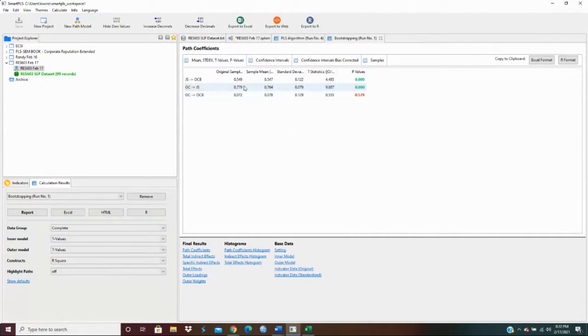Okay, so what we see here is on our p-values from job satisfaction. I wish I could make this bigger, but I can't, so I'm going to read it to you. From job satisfaction to organizational citizenship behavior, that was significant. From organizational commitment to job satisfaction, that was significant. From organizational commitment to organizational citizenship behavior, that was not significant. It was greater than 0.09. But let's go through a couple of these, and the tutorials will show you how to do all this, but let's just run through just a couple of these things.